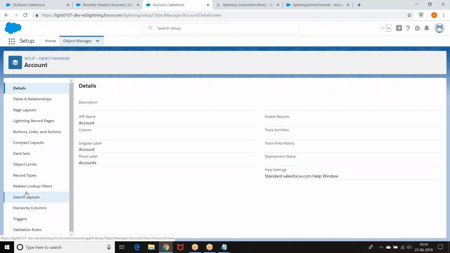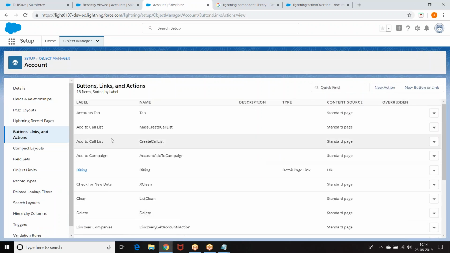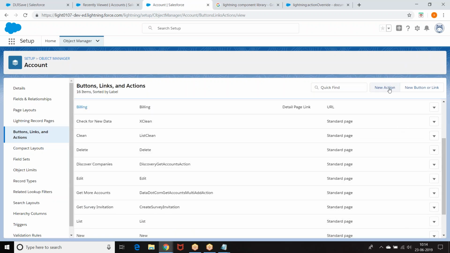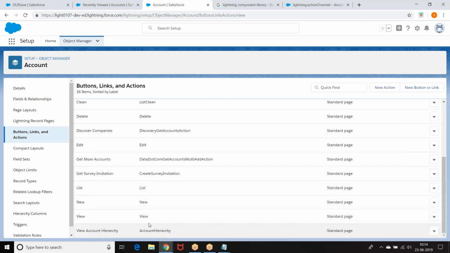Then we have Buttons, Links, and Actions. There I want to override one of the buttons. You can add a new button, or you can override the existing New button.